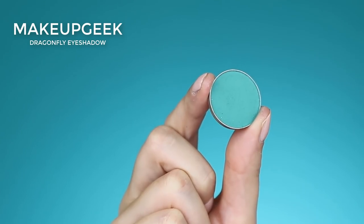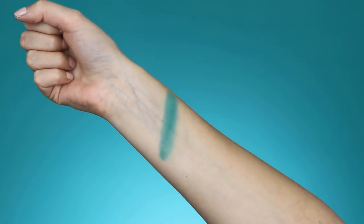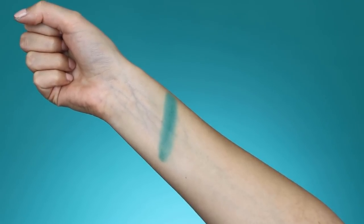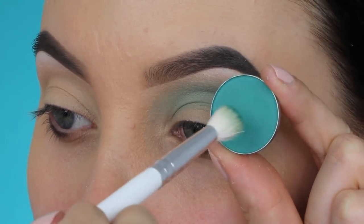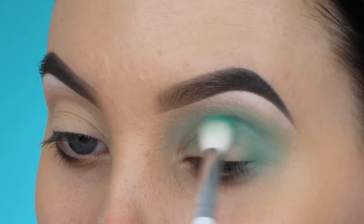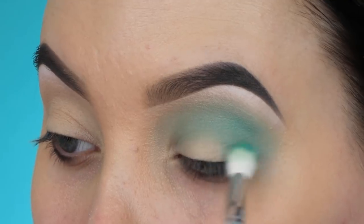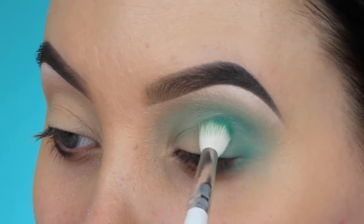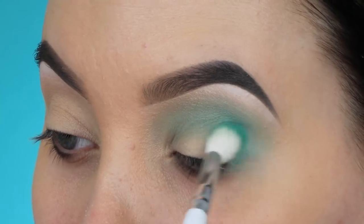Then the next color I'm going in with is by Makeupgeek called Dragonfly. This is like a minty color as well, but just a little bit darker. So I'm going to blend this in my crease as well using a blending brush from the Jaclyn Hill and Morphe brush collection. And I'm going to focus first a little bit in my outer V, then blending it more towards my crease. I want this to be a little bit lower than where I just applied the other minty color, but just to darken it up slightly.